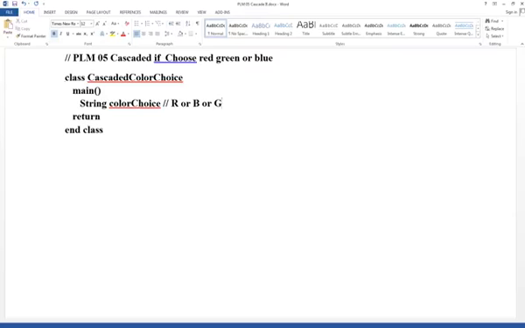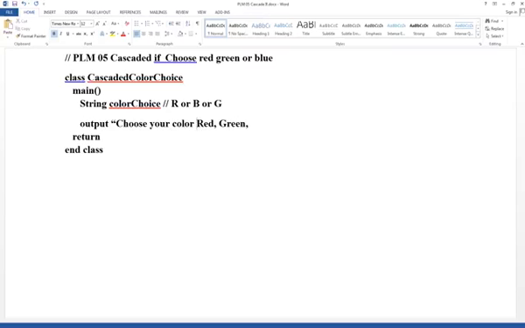Okay, so for my input phase, I'm going to ask the user what color do you choose, or I can just say choose your color. So let's do that as a prompt. Output, choose your color, and let's do it a little differently.